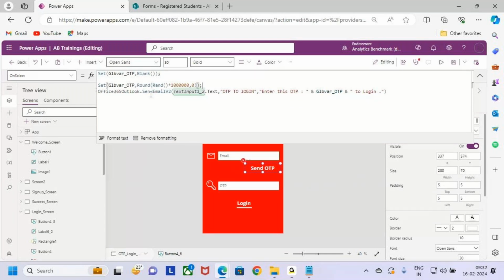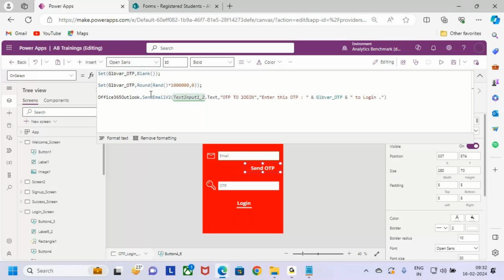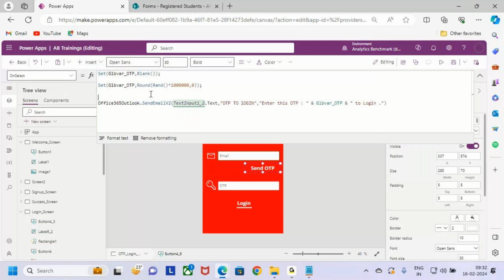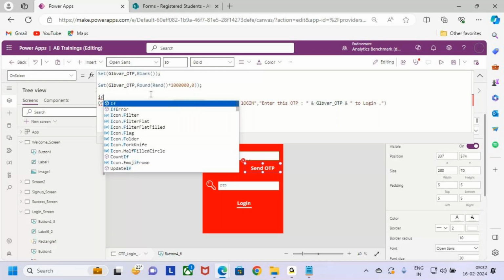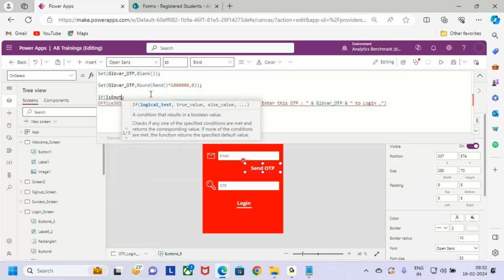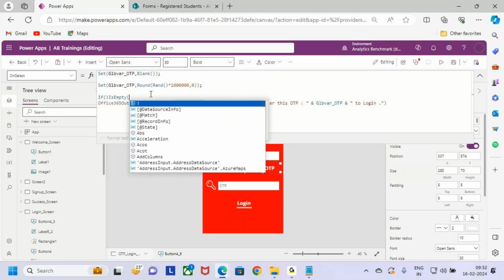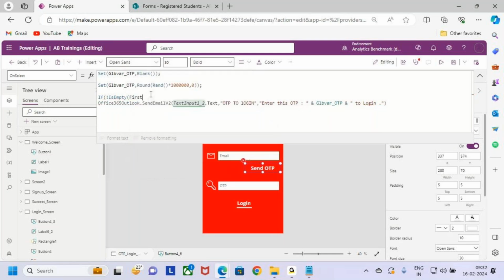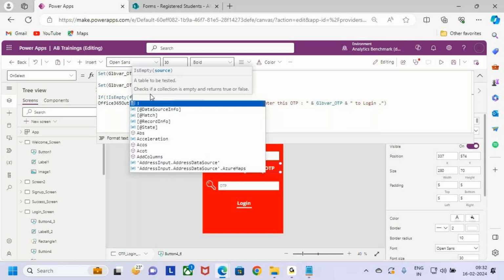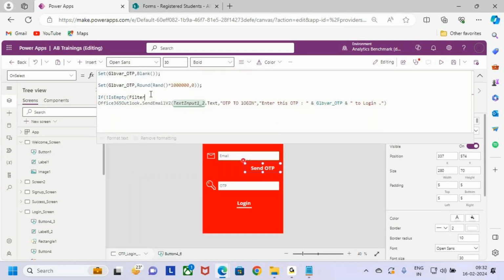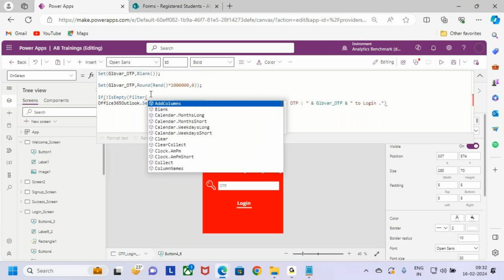So I need to validate things here, guys. I need to check that the user is there in my organization, that it is a registered student or not. So I need to apply some filter conditions. Let me apply the filter condition, guys. I'm going to use the isEmpty function. In this class we discussed, right? Is not empty. Now it is asking us to pass what? A data source. Let me pass one more function here, the Filter function. What do I want to filter? The data. Which data source?